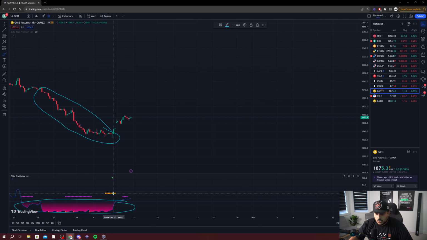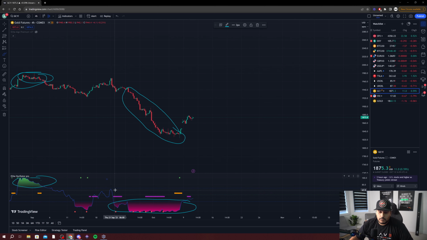Next, guys, we have the orange dots. This represents a squeeze. What a squeeze is, is when the candles are kind of ranging or consolidating inside a small area. And then usually what happens after a squeeze, there is a little bit of a breakout. So you guys can understand that and look for breakouts that way by using the orange squeezes in the market.